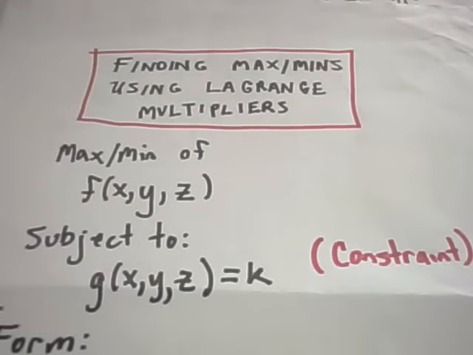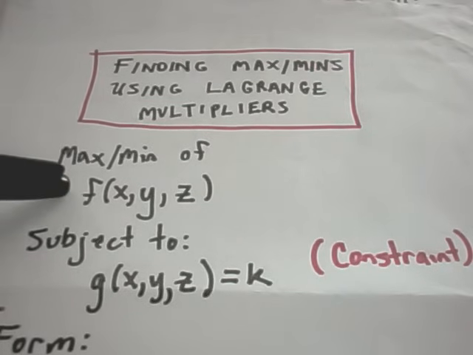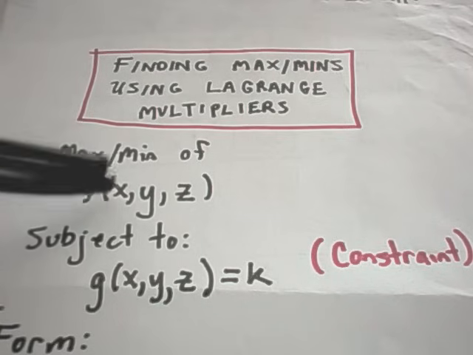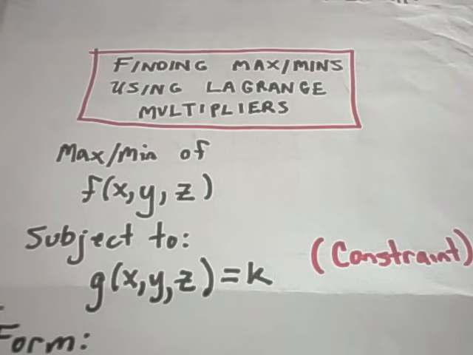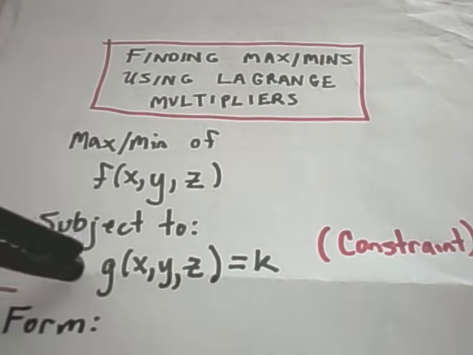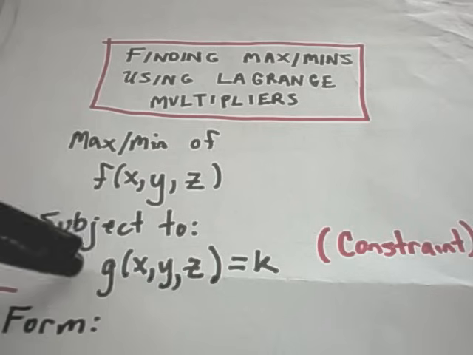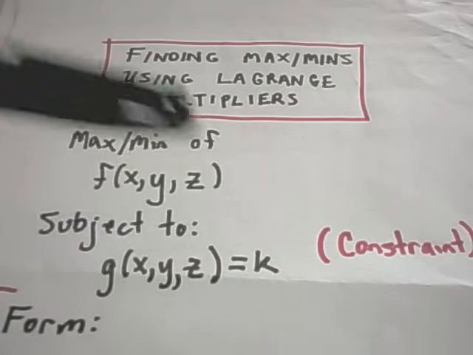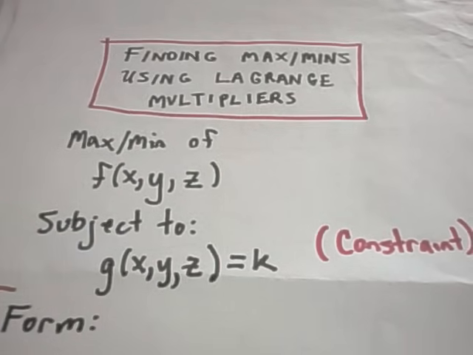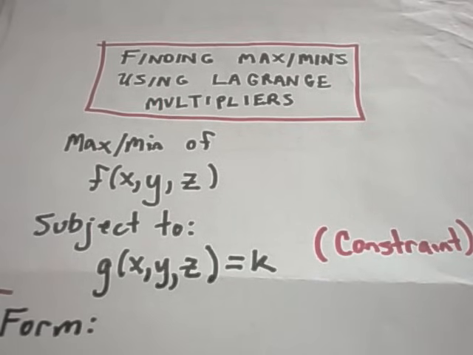There it is. In this video we're going to talk about finding maxes and mins using Lagrange multipliers. So the basic idea is you're again trying to find a maximum or minimum of a function. I wrote it generically depending on 3 variables. In my actual first example I'm just going to use 2, but the idea is going to be the same. It's going to be subject to another equation involving x, y, and z that's going to equal some number, and this is what's called your constraint. So we'll make some more sense out of this, I think, in our actual concrete example.